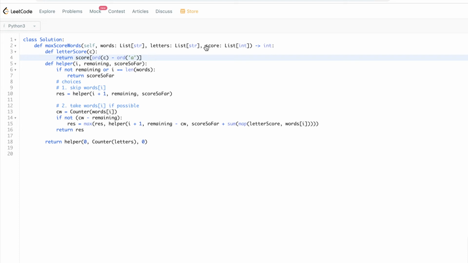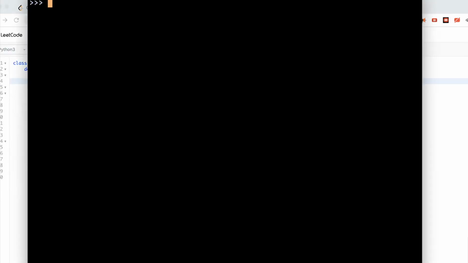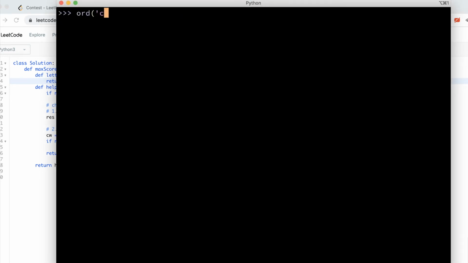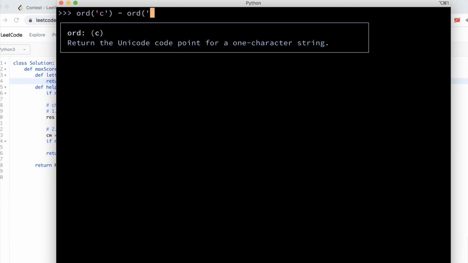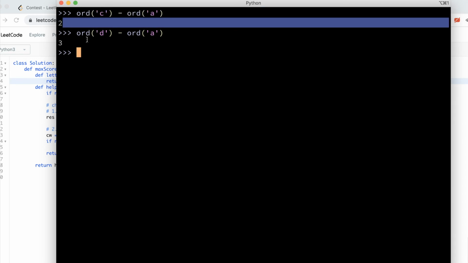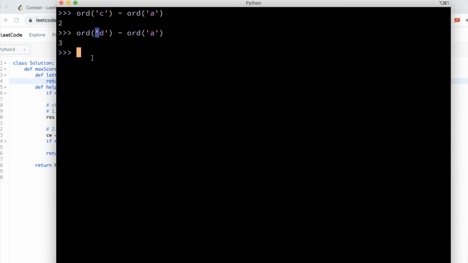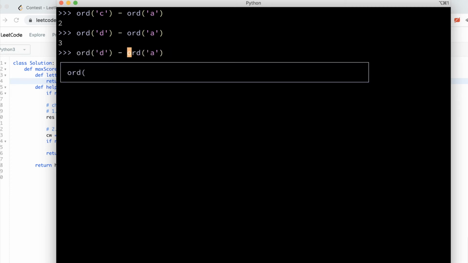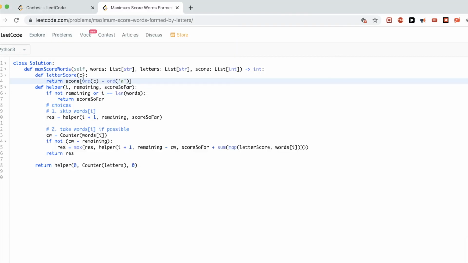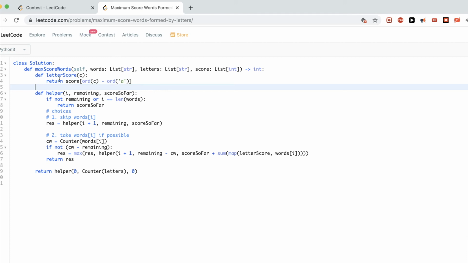So why is that again? Let me just show you in the console here. So essentially, if I do ord of the character C minus ord of A, I would get the index if we start counting from A as 0, and then B as 1, and then C would be 2. D would be 3 because 0, 1, 2, 3. The index after C is 3, because D is directly after C, right? So this is the indexing we are using. So you can see for Z, it would be 25. We have from 0 to 25, and so we could just use that index because that's what the problem says.